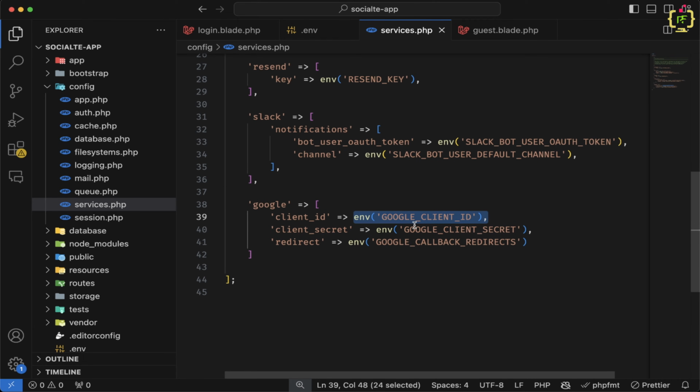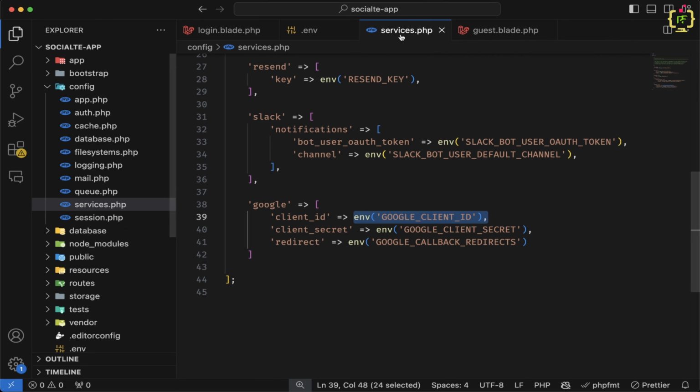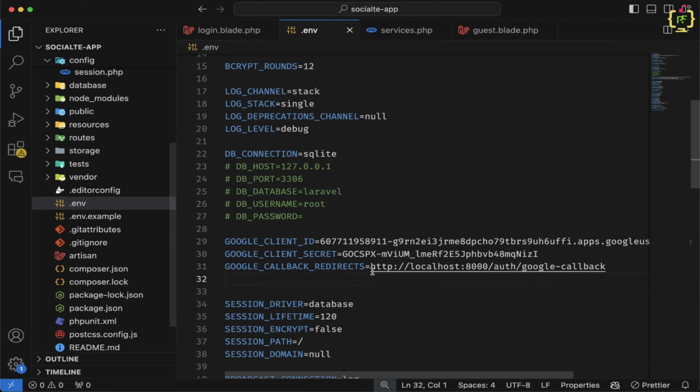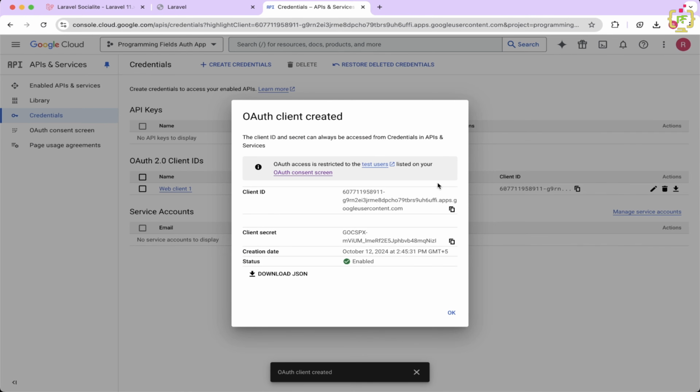But it will be more convenient if you add the credentials in the .env itself, so that you can change them anytime when needed and every time you don't have to come inside the configuration of this service file. And please don't try to use these credentials because after this application setup, I will remove that application from Google. Okay. So you won't be able to use the credentials again.